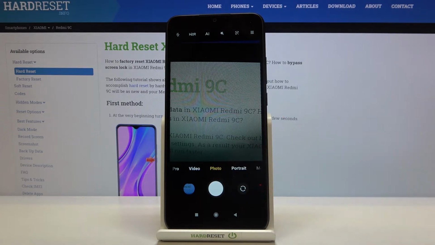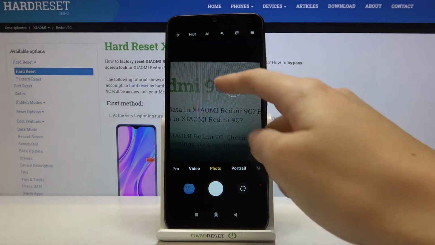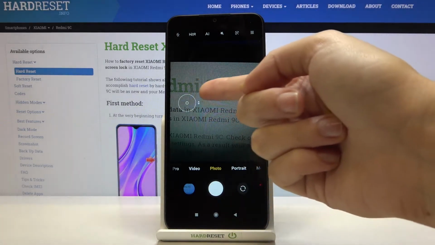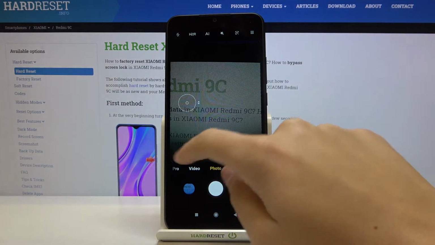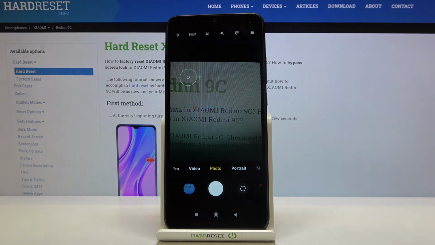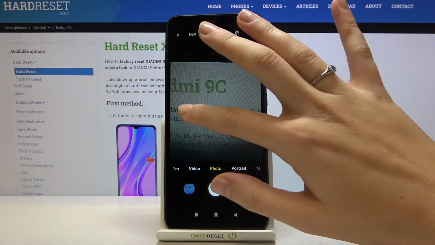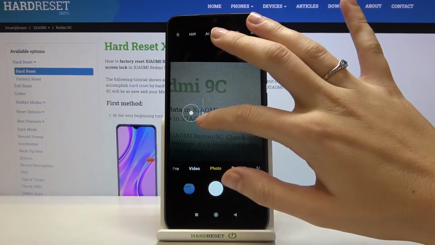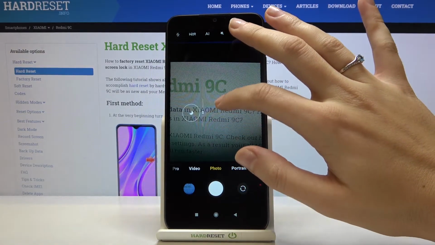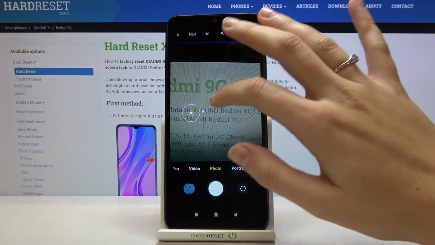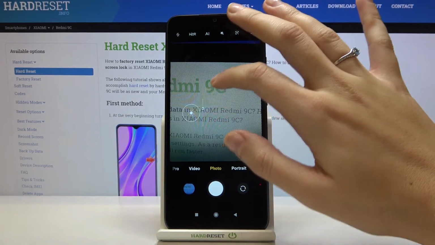Now let me stay on the standard photo, and here let's start by tapping on the camera anywhere like that. As you can see, we have access to this ring connected with this small icon from the right. So the ring is the focusing. You can focus anywhere you need in the picture. And when we tap a little bit longer on this icon here, we get access to this slider with the exposure compensation. So here we can manage the light of the picture.